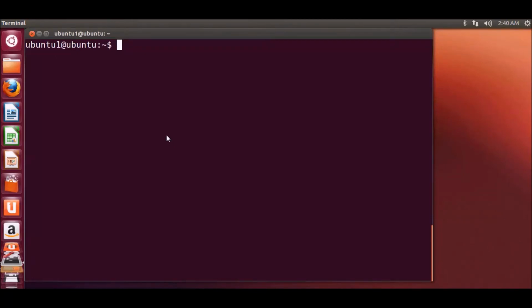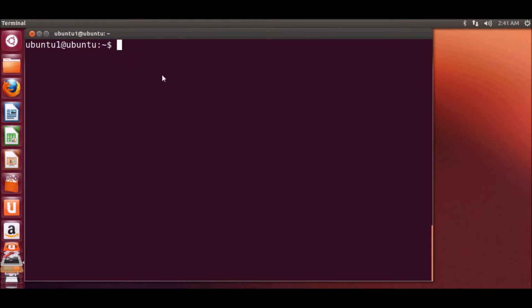In this video I will show you how to install Eclipse with CDT plugin on your Ubuntu operating system. So why CDT plugin is important is because if you want to run, build and compile C and C++ programs in your Eclipse IDE, you need to have this plugin installed, which is called CDT. So I will show you only a single command to install Eclipse with this CDT plugin.